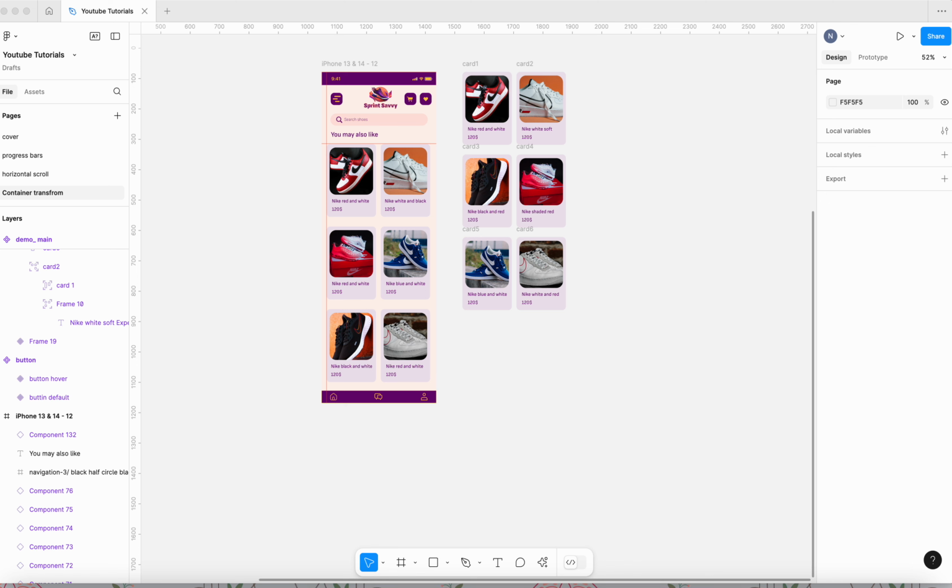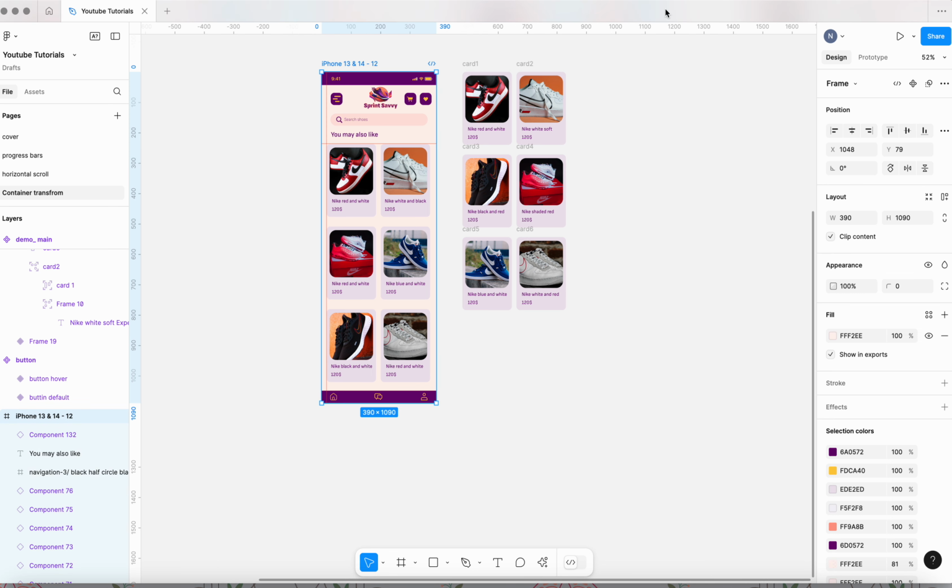Welcome back to another tutorial where I'll show you how to transform animations and motions between two containers of different sizes. It sounds very difficult, but it's very easy. So I'll just quickly hit the play button to show exactly what I was trying to say.